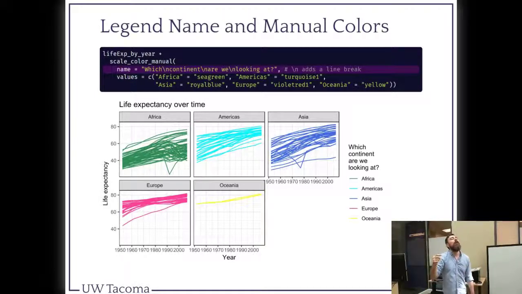Those colors are colors built into R, so R has these names like sea green that are attached to some color hex code. You could, if you're somebody who likes working with hex codes directly, like me, to make everything on my webpage look the same, you could do equals, like hashtag or pound sign, and then all of the hex values, so like a 6 or an 8 value of hex, and you can do your colors manually like that. It's really good if you want everything unified.